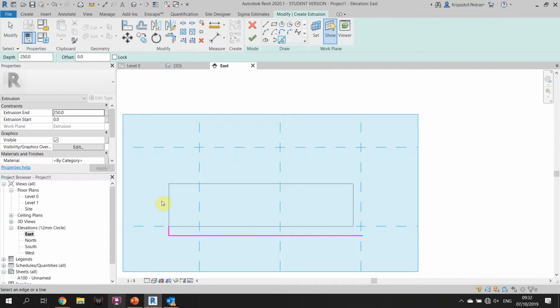So if you hover over any element, you can see that it's gonna start highlighting the lines that we can pick. If you click on the line, it's gonna create the line in a sketch. So we don't have to create it by ourselves. We can use already existing ones. So we're gonna create the one on the bottom and the one on the side, just by clicking on it using the option pick line.